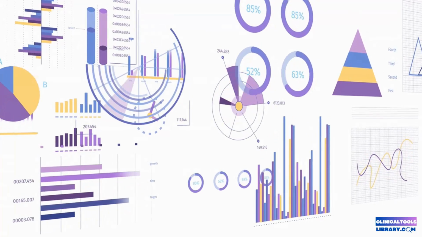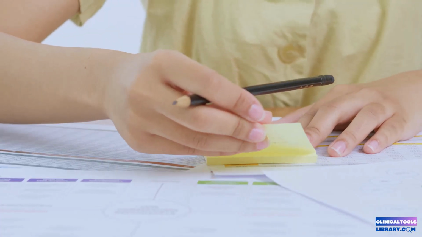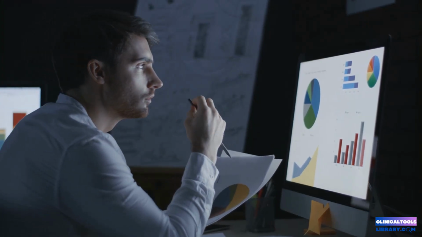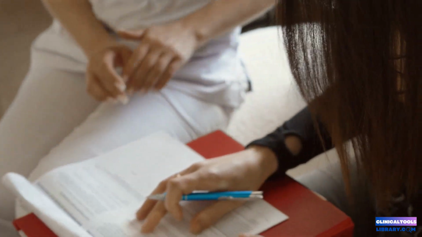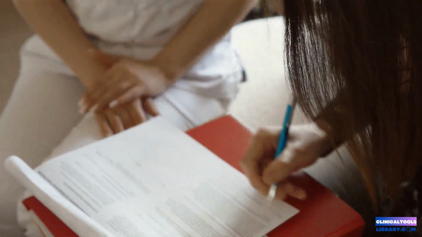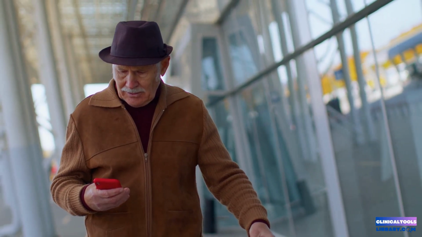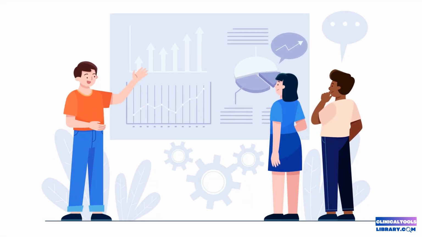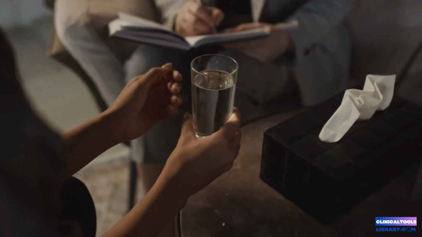For example, a sensitivity of 85% means that out of 100 patients with depression, 85 will be correctly identified by the Beck Depression Inventory, while 15 may go undetected. A specificity of 80% implies that out of 100 individuals without depression, 80 will be properly ruled out, whereas 20 may be falsely labeled as depressed. These metrics are influenced by the chosen cutoff score and the population being assessed.